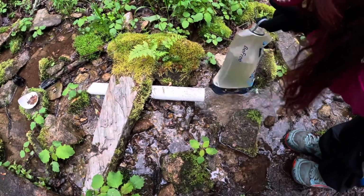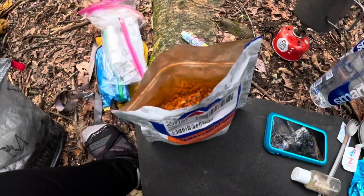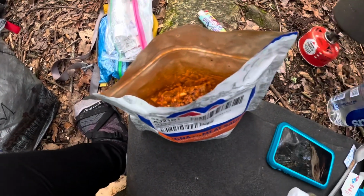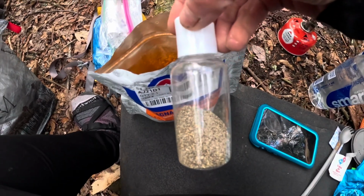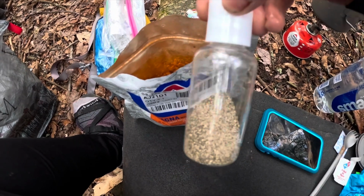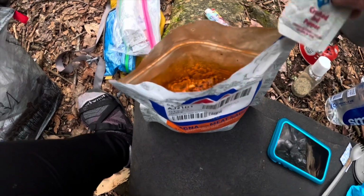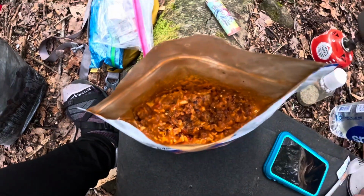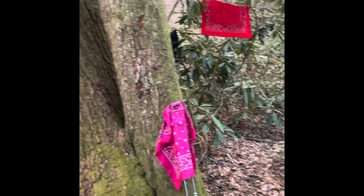It is true, you will pack your fears and you will probably bring too much food at first. But don't worry, your hiker hunger will kick in soon and you'll wonder what you're going to eat and how you're going to eat it. You'll be thinking about food all the time. We did do most of our resupplies along the way, and your first resupply is at Neal's Gap, which is your first stop coming up. It took us about 4.5 days to get to Neal's Gap. It does not take long to figure it out.